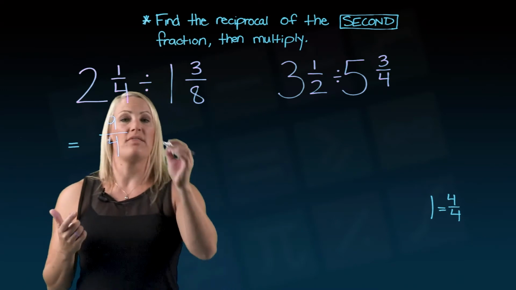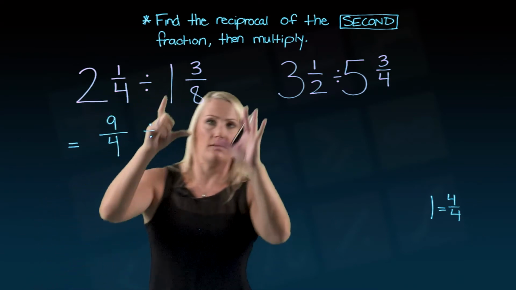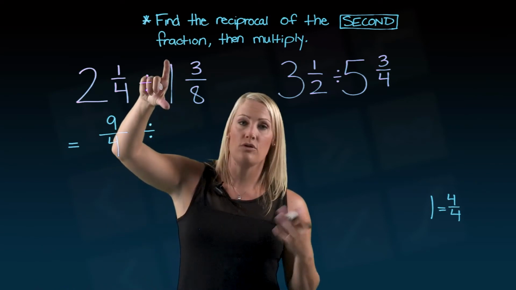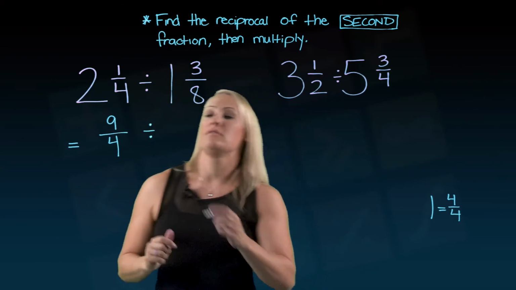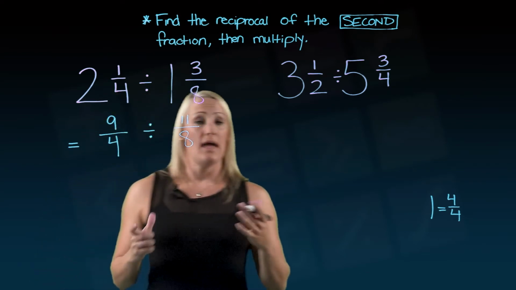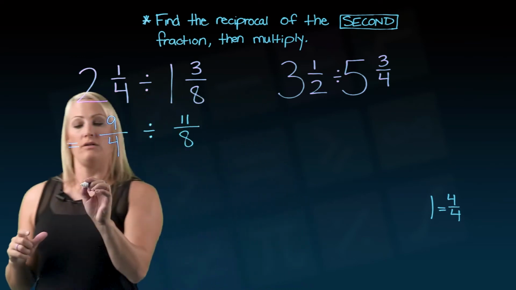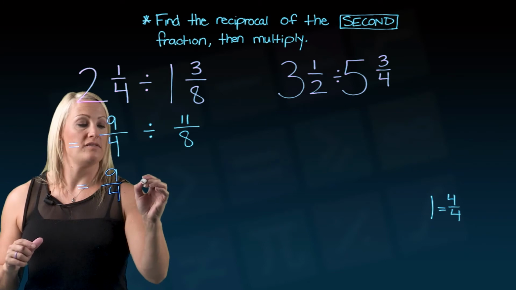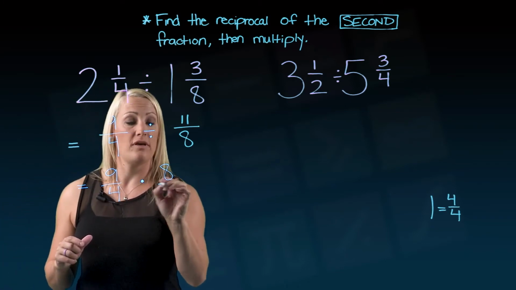And we're going to use that method again. And I'm going to leave this division sign alone until I'm ready to find the reciprocal here. So here, I'm going to do the same thing. I'm going to take my whole number, the 1 times 8. 1 times 8 is 8, plus 3. So that is 11. And now I've got 2 fractions. They're not mixed numbers, so I can go ahead and write the first one the way I see it, change the division sign to a multiplication sign, and flip this.